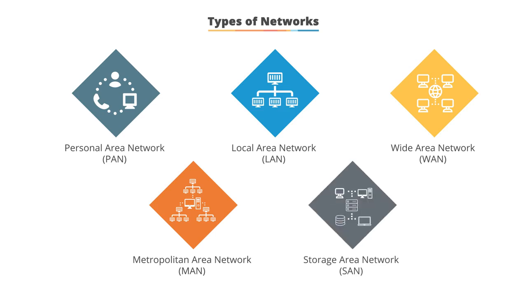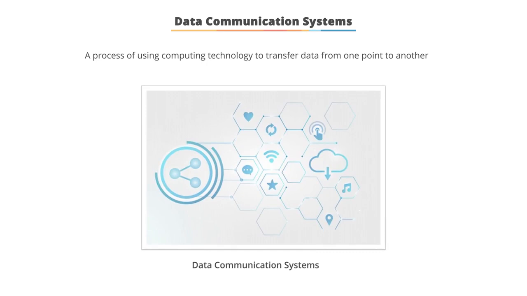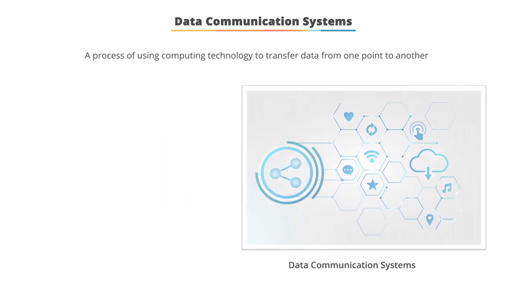Finally, storage area networks, or SANs. A SAN is a variation of local area networks and is dedicated to connecting storage devices to servers and other computing devices. SANs centralize the process for storage and administration of data. Data communications is the process of using computing and communication technologies to transfer data from one place to another and back. It enables the movement of electronic or digital data between two or more nodes, regardless of geographic location, technological medium, or data contents. Data communication software is used to transmit data from one point to another.